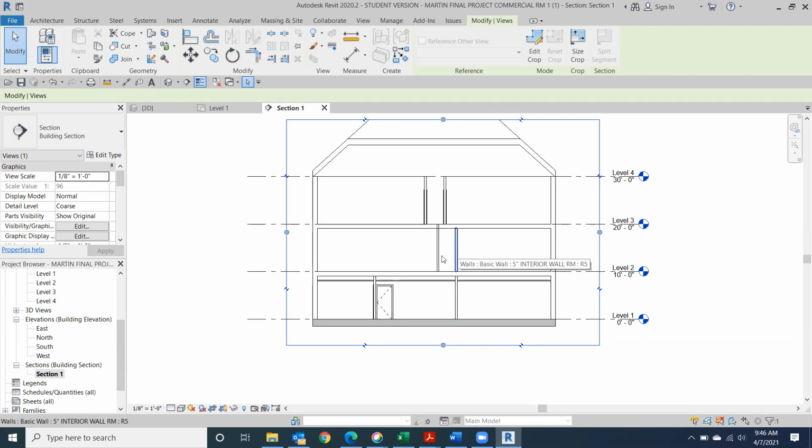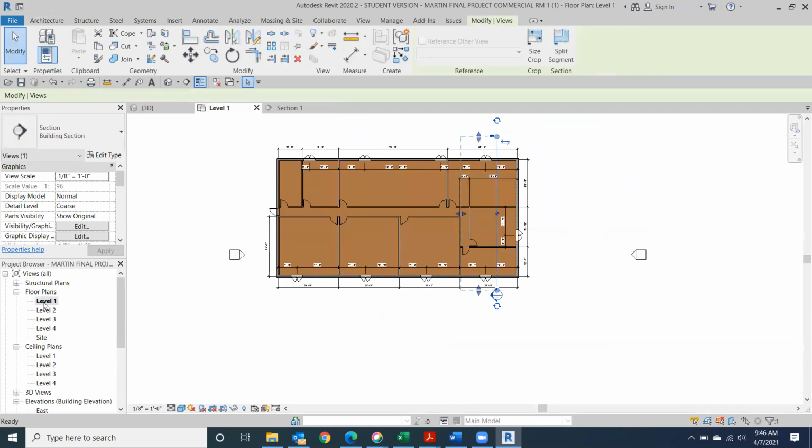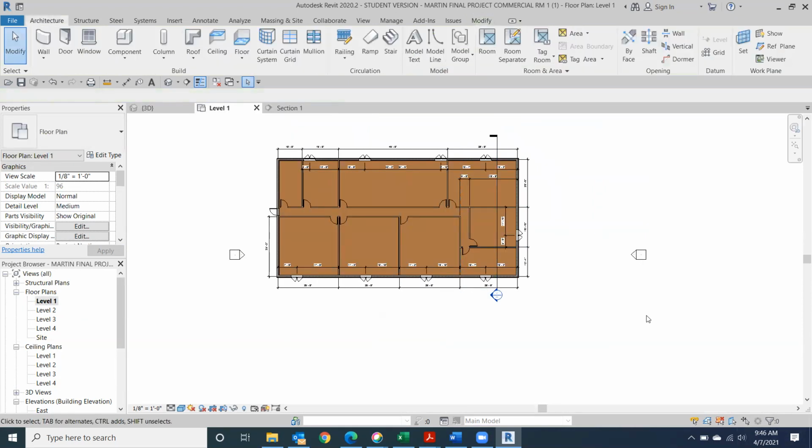Here's that wall that we corrected before. So what I would suggest is just going in and practicing doing a bunch of section views and seeing if you can get the most interesting one. What will get busy is if you do a lot of section views and you get all these section views showing up in your drawing and they kind of get in the way. So you can hide those.